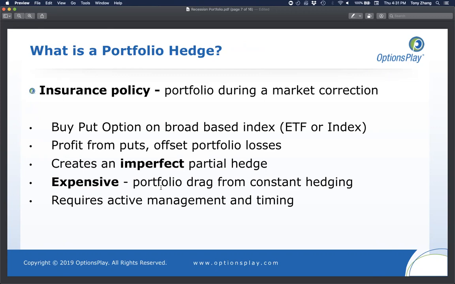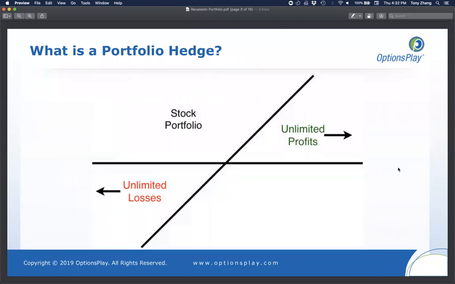So it really requires active management and timing, and that's why this is slightly more advanced. When we go through this, we do expect you to have a basic understanding of how put options work. But like I said, this strategy is very sensitive to timing and requires active management. So it's not quite something you can just buy, set, and forget like an insurance policy on a car or a house. That's why we're going to go through examples of this and show you how to actually go about timing entries and exits and how to select the appropriate expiration dates and strike prices to hopefully help reduce the expense of providing a portfolio hedge on your portfolio.